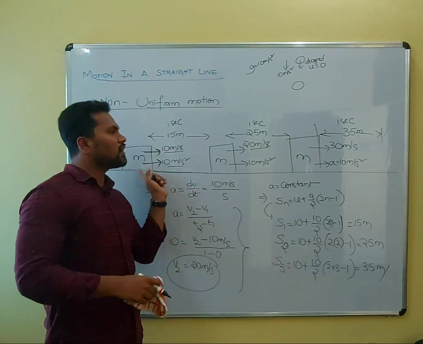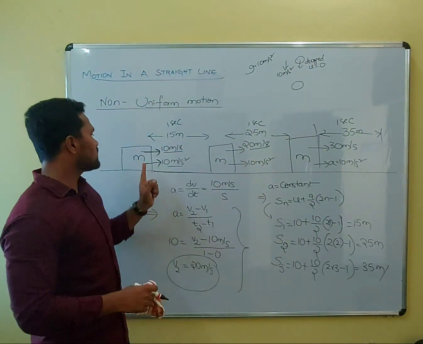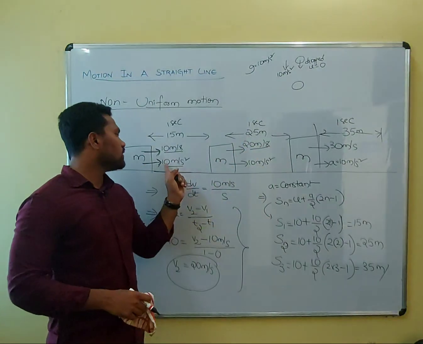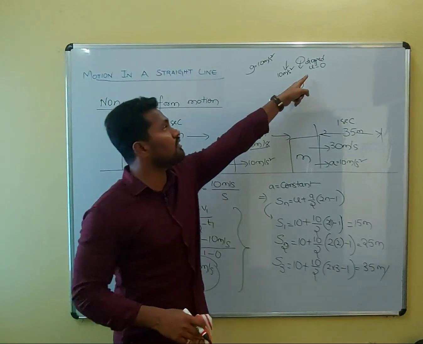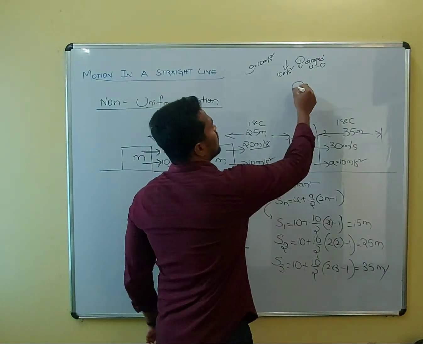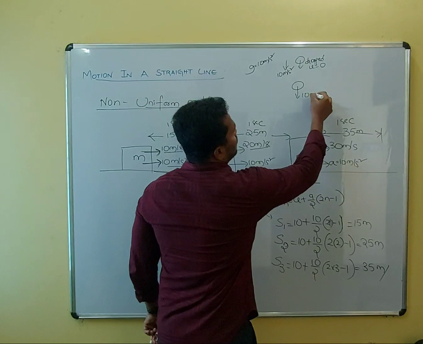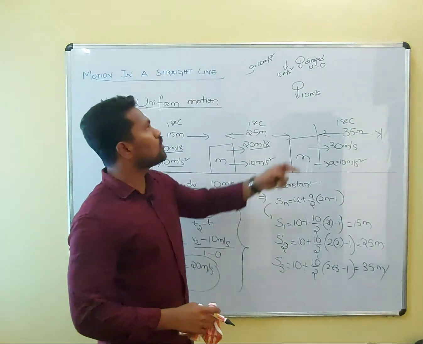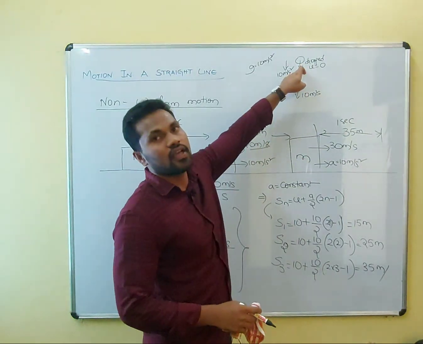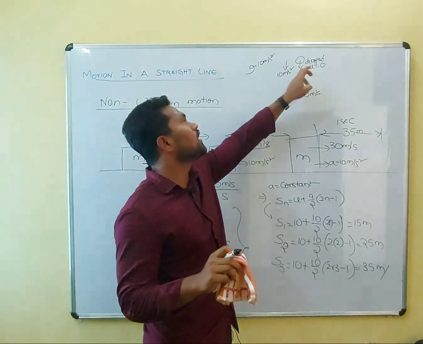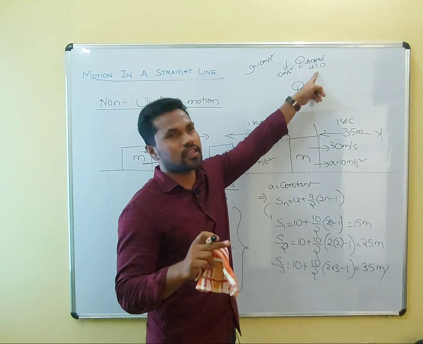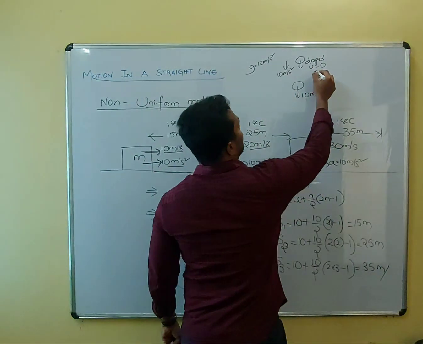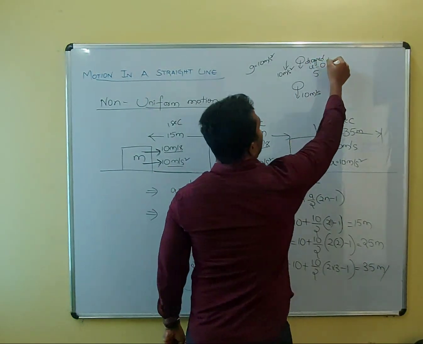Look at this. You can apply the same concept over there. Here initial velocity is 10, and after 1 second it is increased by 10, that is the magnitude of acceleration. So initial velocity here is 0. After 1 second its velocity increases by the magnitude of acceleration, that is 10 meter per second. Are you getting, students? If I want to calculate the distance traveled here, S is equal to ut plus half a t square. U is 0 here, half a is nothing but 5, t square is 1 square, so the distance traveled is 5 in 1 second.